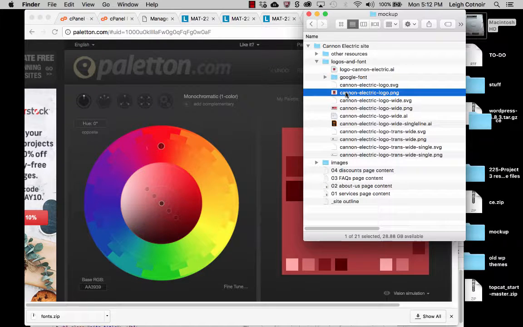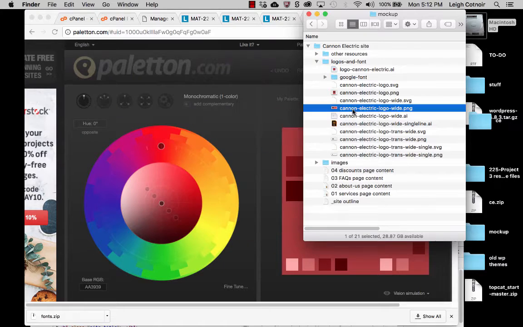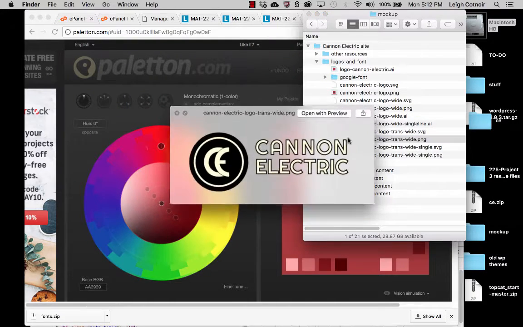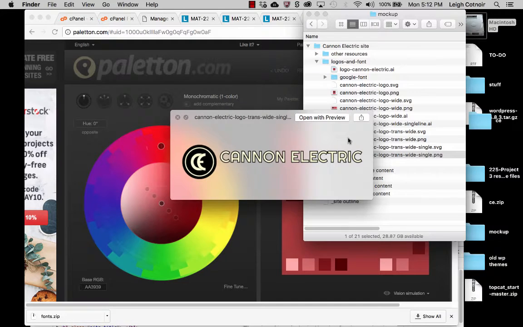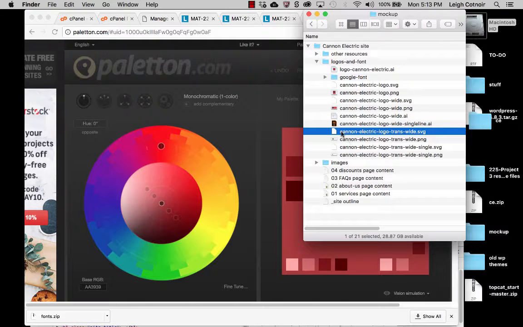Anyway, but I don't want you to redesign the logo. I want you to use the logo that's provided. And you'll see that there are two different sets. There's the sets that have red, okay? And if red is scary to you, clients will not normally do this, right? But I am going to allow you to use not the red. So if red is kind of scary to you, you can use these logos as a basis that basically don't have the red behind it. Otherwise they're the same. And if you want to use that, then you can choose some other scheme.